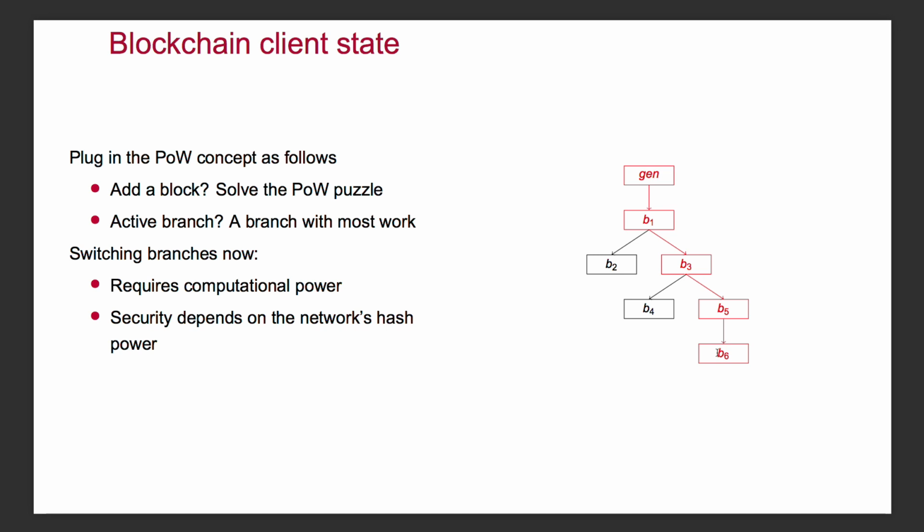So now if I want to make another node switch to a different branch, switch to a different ledger, I will have to attach more blocks here, for example, B4, and then I need to invest computing power in that. And whether I'll be able to do that depends on how much hash power exists in the network overall. So this places control over how difficult it is to switch branches in the block tree, or how difficult it is to manipulate the other node's view of what the ledger is. And that's basically the main idea of the Bitcoin paper.